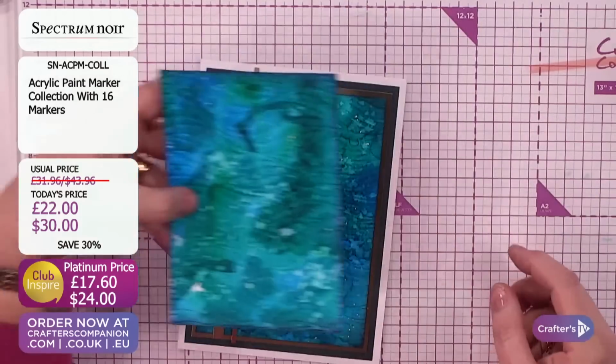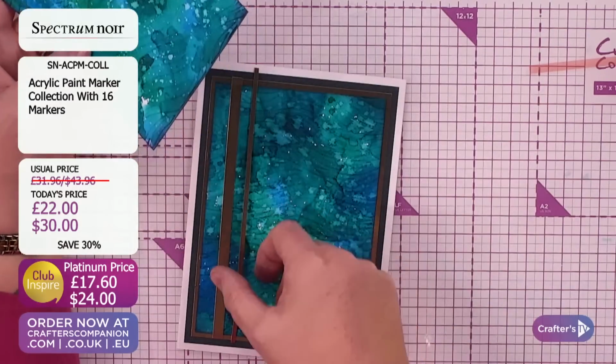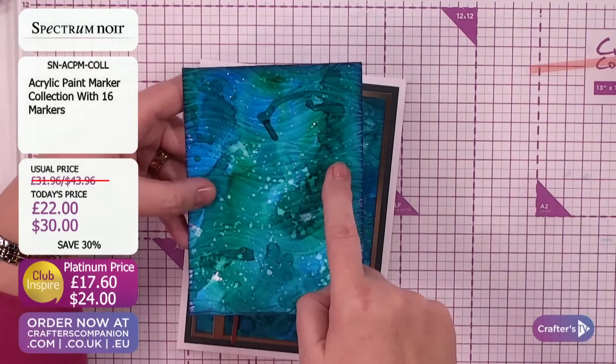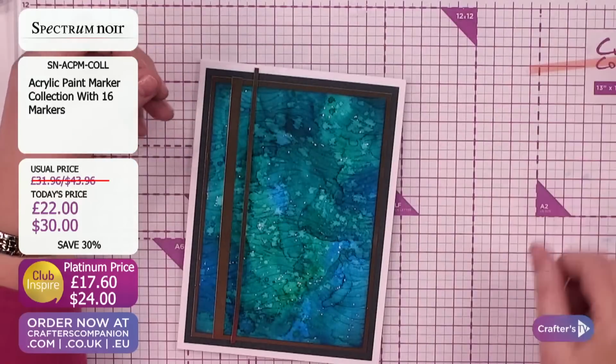All right, and if you're worried about this, what I tend to do is keep the bulk of the card in the guillotine and cut the slivers off this side. So don't try and get this little tiny bit under your finger guard in your guillotine. You'll never manage it. Use the bigger piece and just cut the slivers off that side so that you're getting these little tiny thin strips.